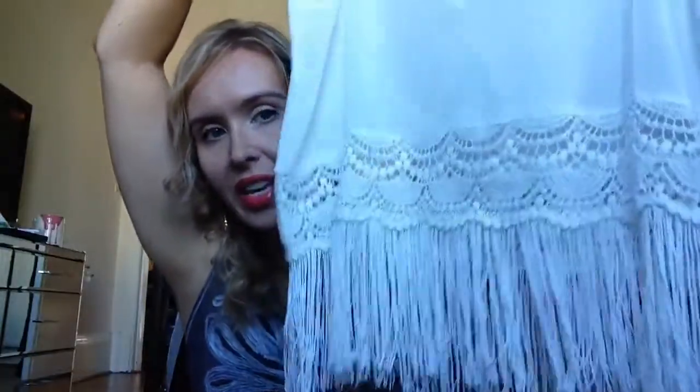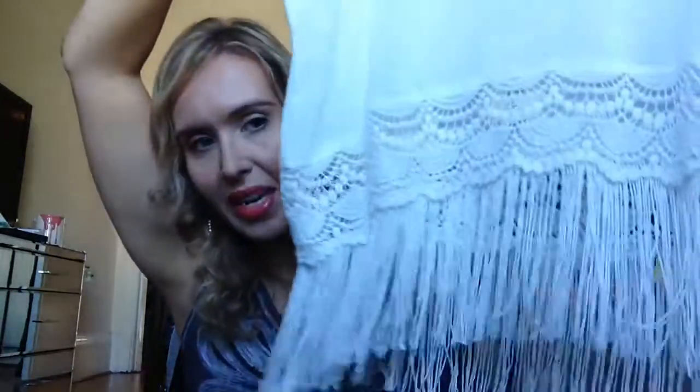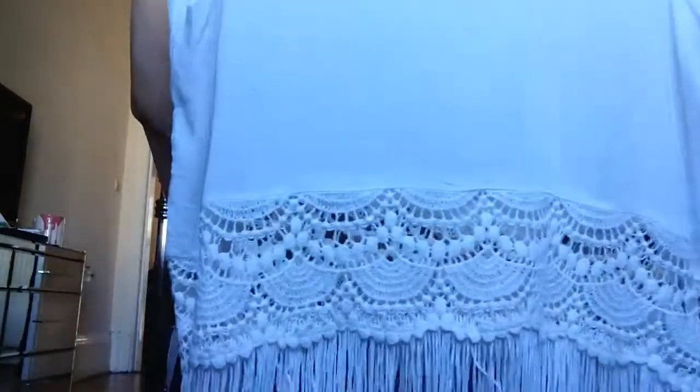And this is this really cute, really baggy top, so it's got plenty of room in it and is really nice and cool and light, but it has this amazing detailing at the bottom with the crochet and the fringing, which I think is really cute, and I plan to wear this just with jean shorts when I'm over in New York. This one was $14.75 and I got it in a size medium, and it's a really good baggy size, so it'll be nice and cool and not too restricting for the hot weather in New York.